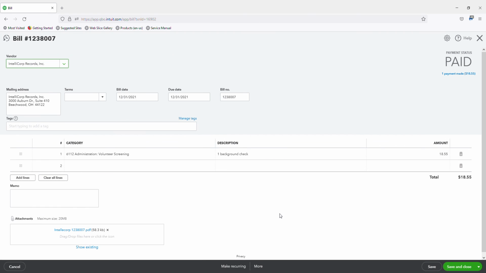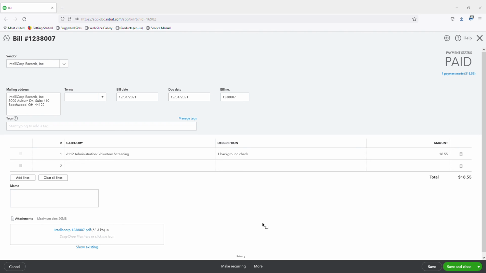So here it is. And you see, here's where we downloaded that bill. So I'm going to open that up. And there it is. So you can always go and look at the bill. This can be really handy if you're just trying to get some information. You're not digging through the files.